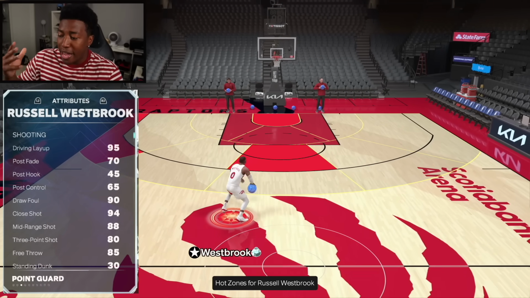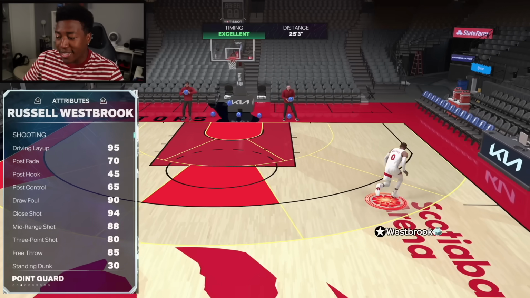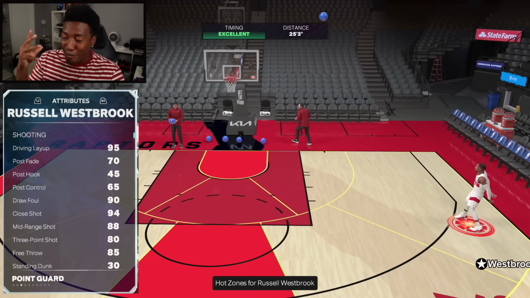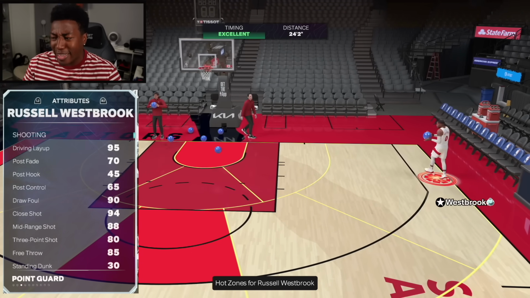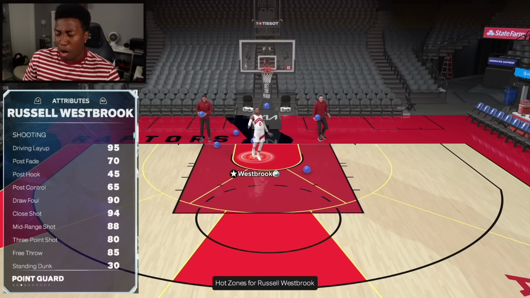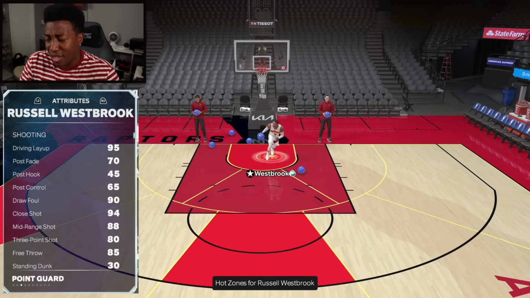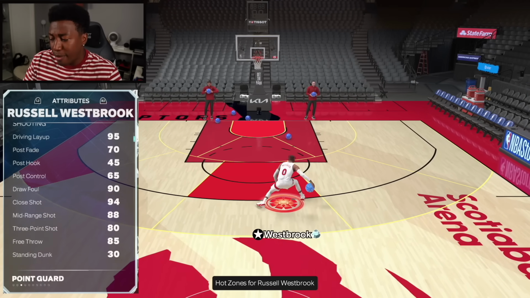95 driving layup, 90 draw foul, 88 mid-range, and to my surprise, an 83 ball on the first Westbrook card of the year. That's absolutely insane. I think last year or the year before when we got a pink diamond Westbrook, his three ball was only like a 75 or a 76. So when you have that with a coach boost and a takeover boost, he can be special.